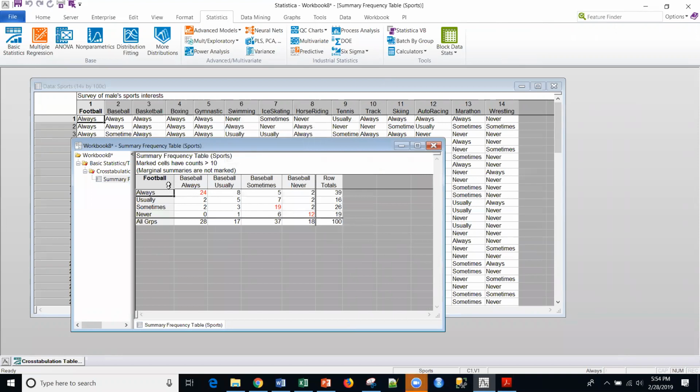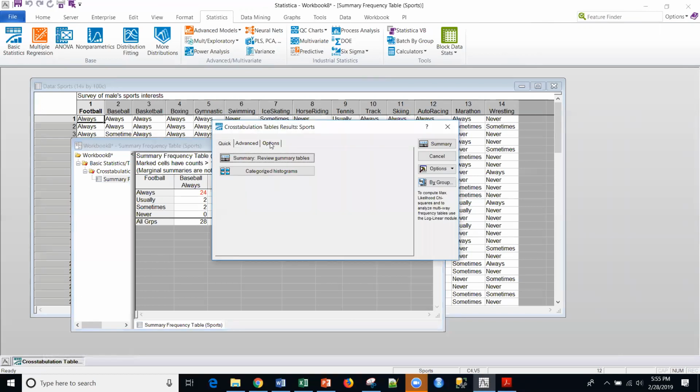So I can see a couple of things. Men surveyed that always watch football and always watch baseball, there's 24 out of the 100 that chose that category. Men that always watch baseball, there's 28 out of the 100, regardless of how much football they watch. Looking at men that never watch baseball or football, there's 12 of them, and so forth. So really it's conditional type probability. You can look at one thing given another, which is one of the options there.